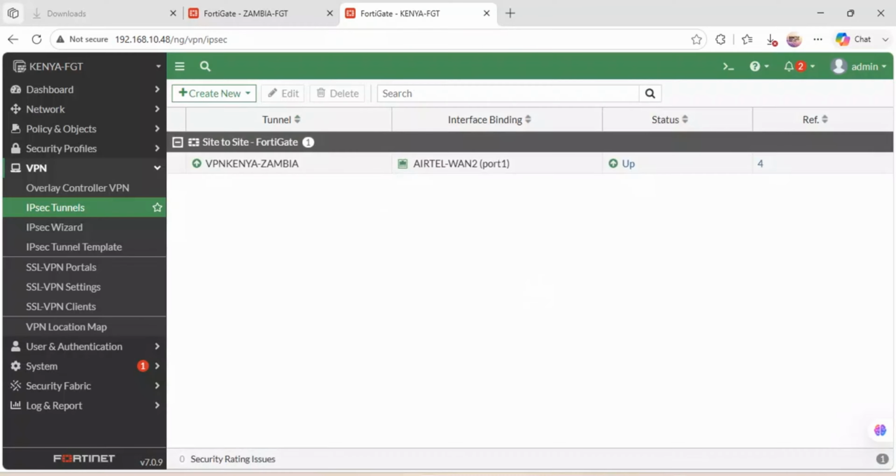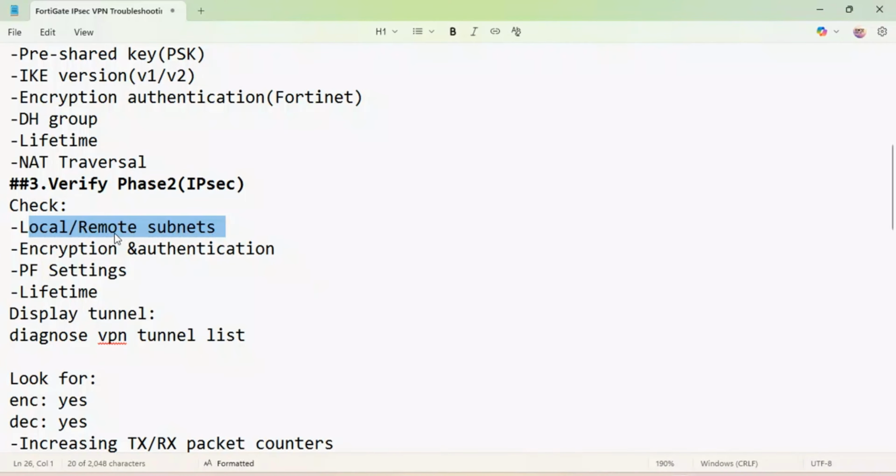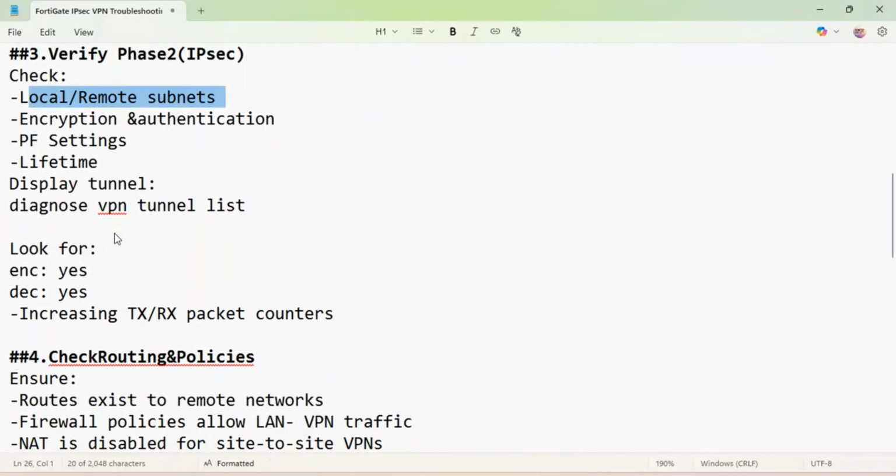So we move to the next troubleshooting step. For example, here we can choose ENC, which means encryption, then DEC means decryption. So we can check diagnose VPN tunnel list.